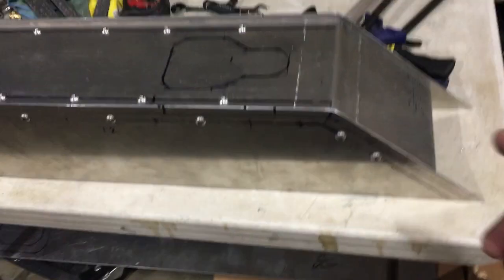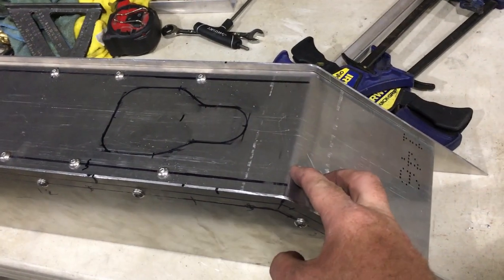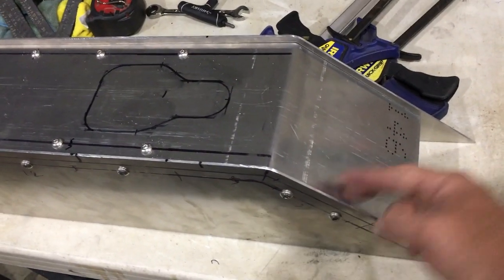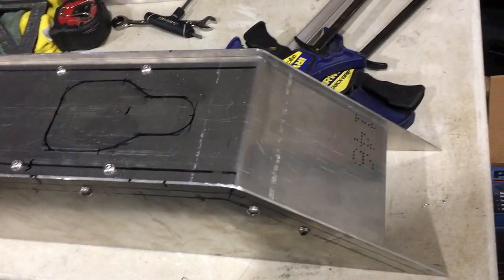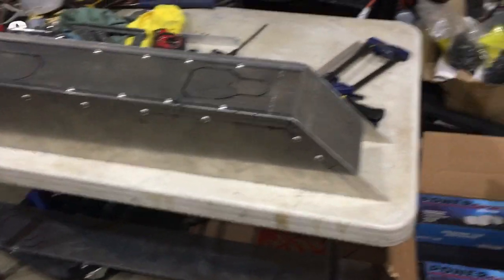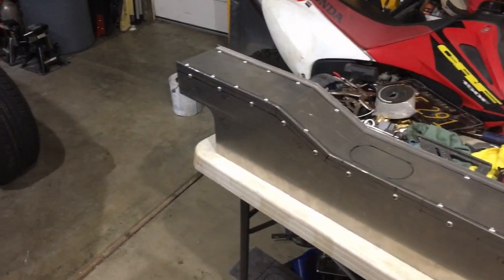Oh, one other thing, I gotta cut this back. I'll probably leave about an inch here. It'll allow me to have a little gap here to run my gas, brake, and clutch lines through. So we'll keep you posted on the finished product of this guy.